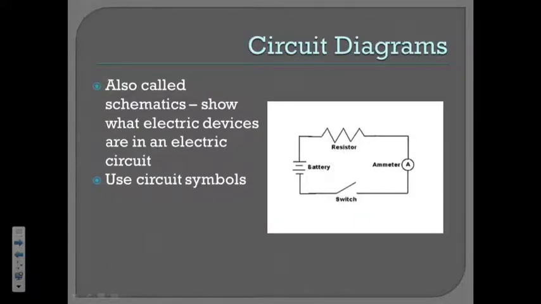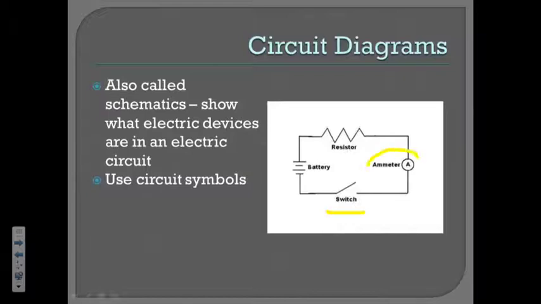So let's look at a circuit diagram, what we have here. These are also called schematics, if you want to use a technical term. These are just a way to represent all the electrical devices that we're going to be using. So for instance, right here at the bottom, there's a switch, and you can see that the switch is open. And if the switch was closed, it would look like that, and then we would have our complete circuit. But right now the switch is not closed, the switch is open, so there will be no flow of electrons.